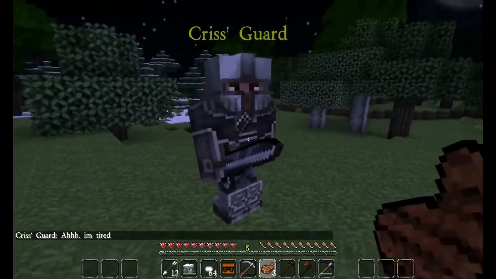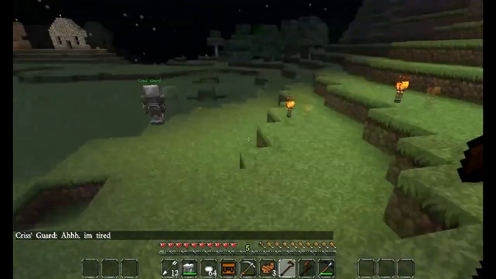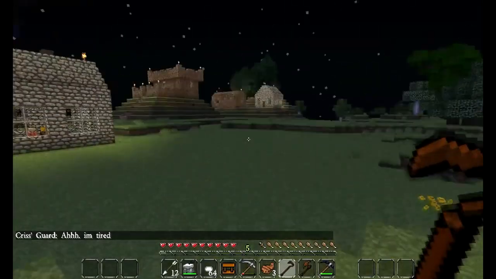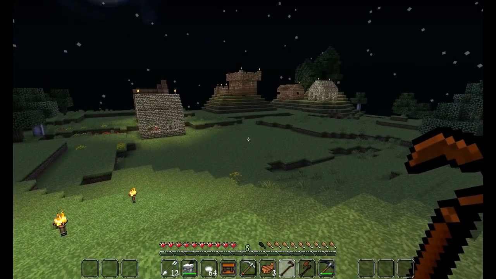One last thing, if you want to delete a character, all you have to do is right-click on them with this, and you can click on delete, and they're gone. So you don't have to worry about seeing these guys forever. I'm not going to keep these guys. I'm going to set up my own in my single-player world to guard my kingdom.